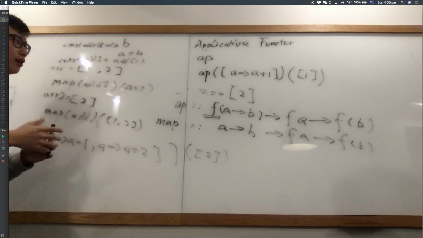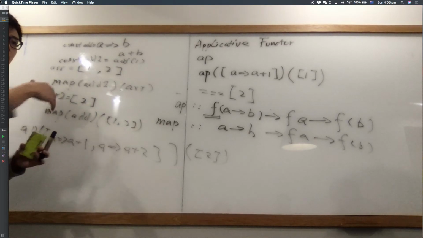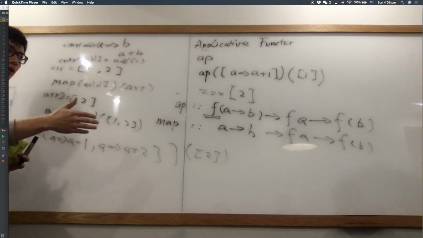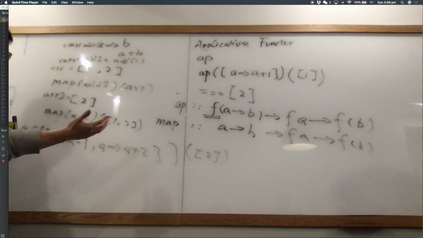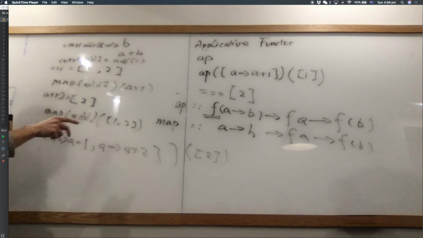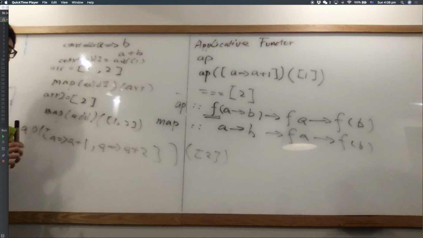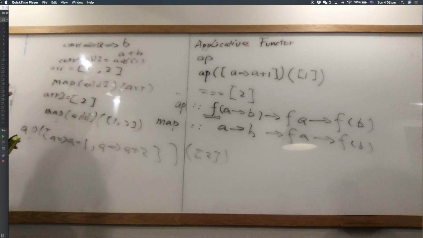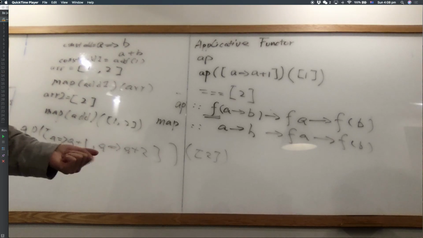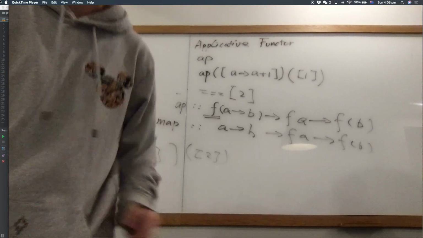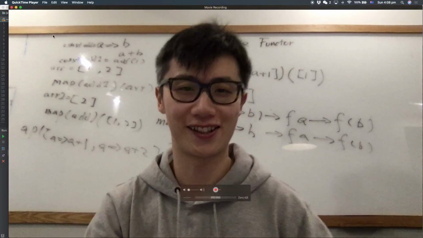So you curry with normal values, just call them one by one. But what if all those parameters are under a functor? Then you have to use the ability of applicative to do that. So that's basically the concept and the example for applicative. We'll go through some other things next week about that. Yeah, cool, thanks.